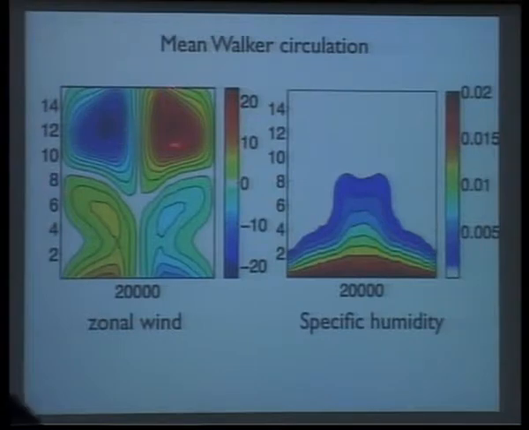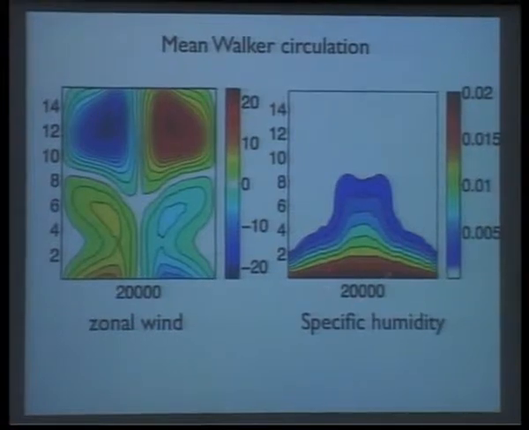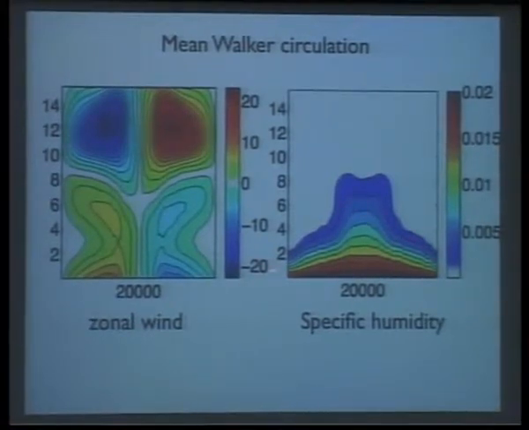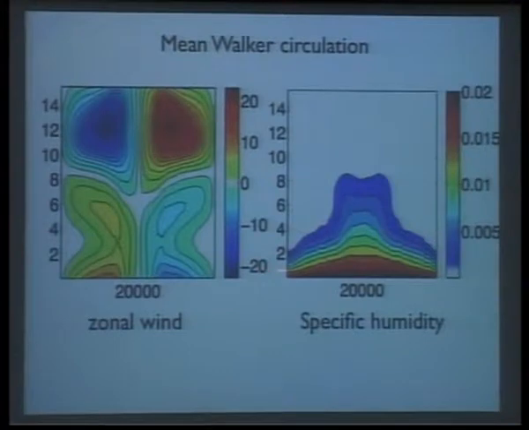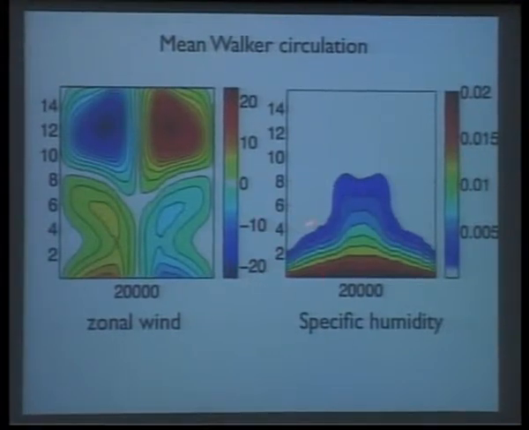The first thing to mention is that if we just take the simulation, mathematically you just average things out. It's hard to do visually. So this is the circulation we get. We get a mean Walker circulation, with cold water here and warm water here, so we get a fairly moist region at the center of the domain, and then over the warm water we have a shallow boundary layer and a very dry free troposphere over here.